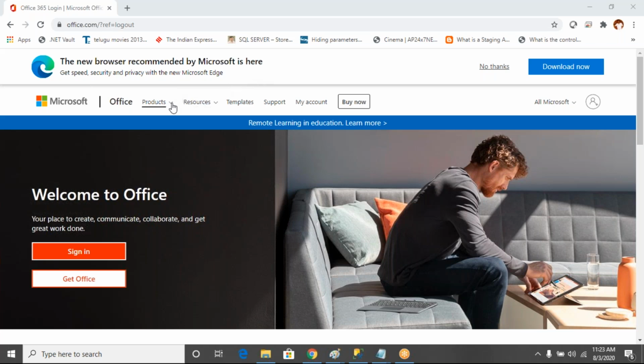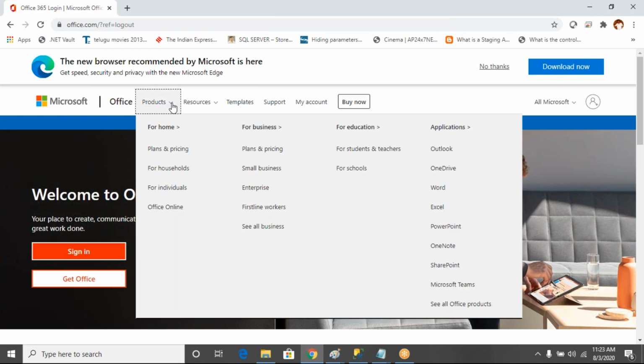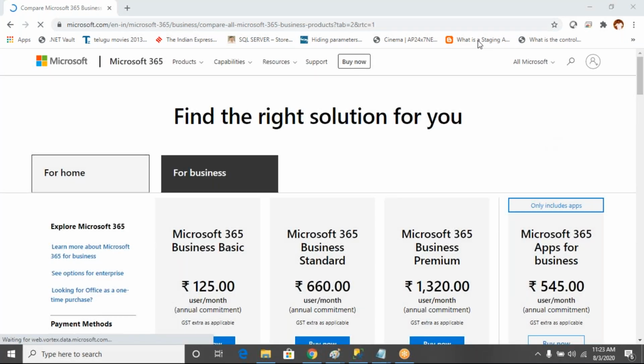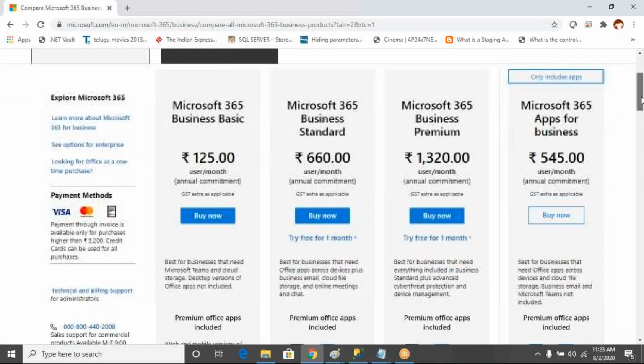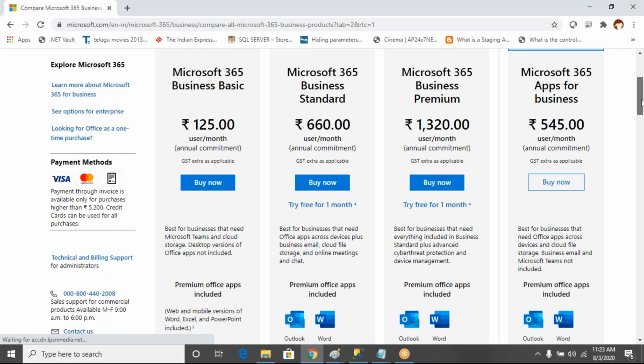Simply go to Products. Under Products, for business, click on plans and pricing. Under plans and pricing, simply come down.